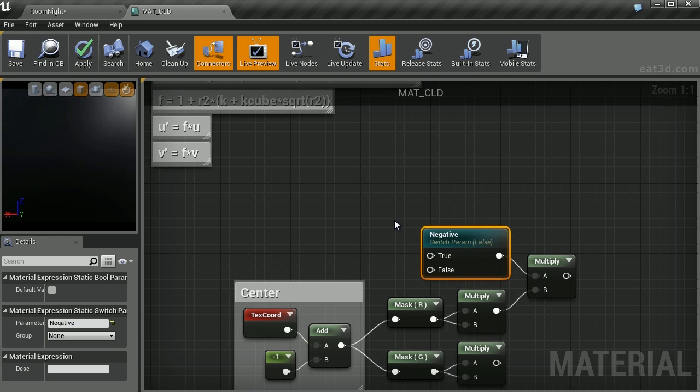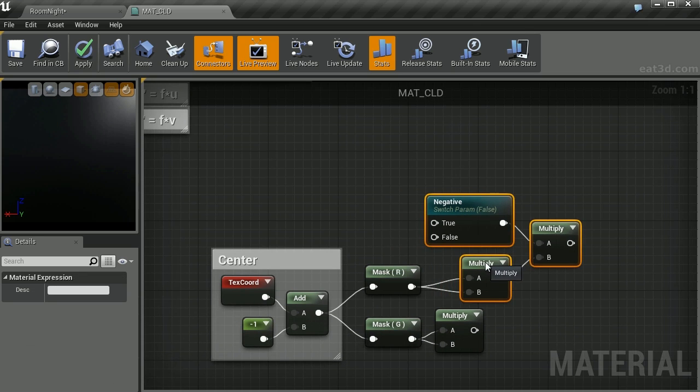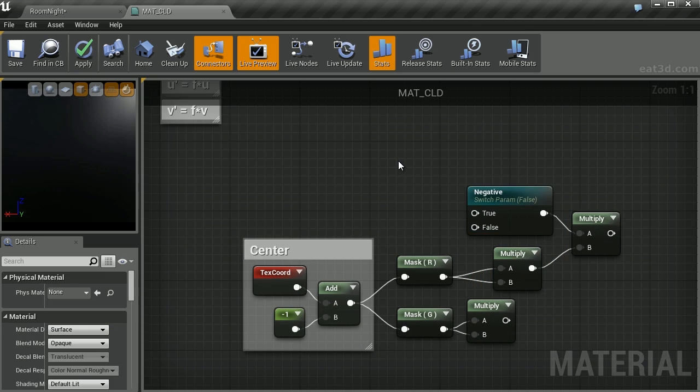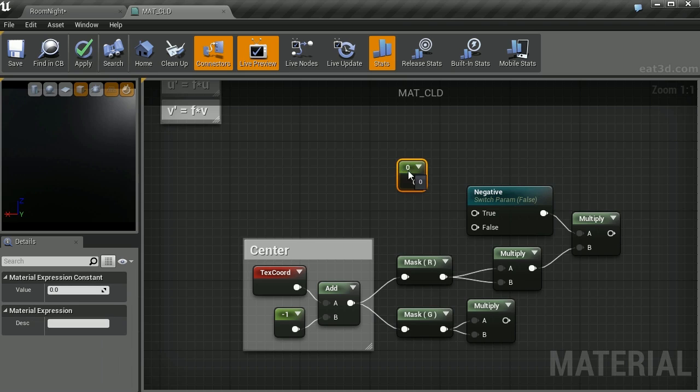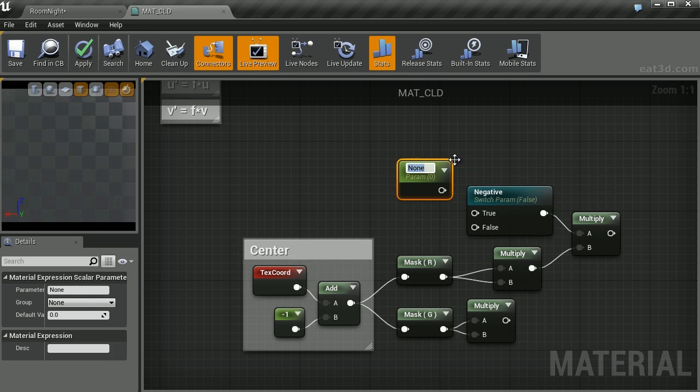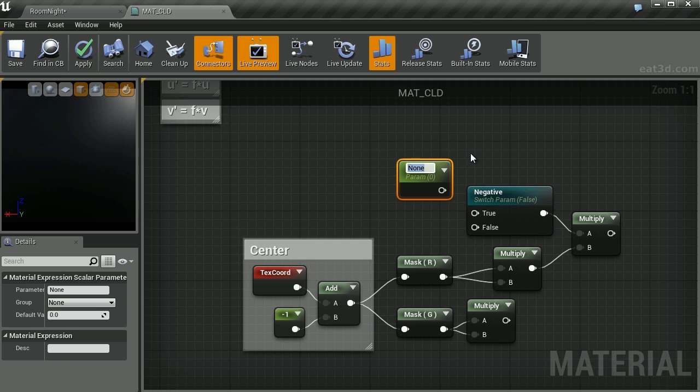The reason that we're doing this is because we want to have both a positive and negative value when we're doing our cubic lens distortion. However, it'll be nice to set the positive and negative values without them interfering with each other. So our positive value is going to be the X size positive state. Let's right-click and create a constant. We'll then right-click our constant and convert it to a parameter, and give it the proper name.